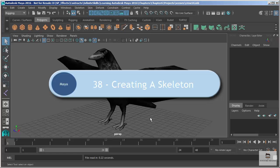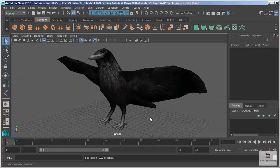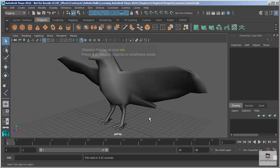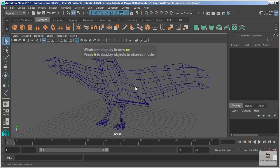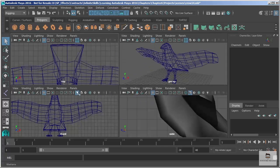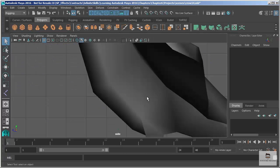In this video, we're going to take a look at creating a skeleton. Now we're going to add our skeleton to our crow model here. And let's turn off our textures. I'll just hit 5 to return to a shaded view. We could even prefer to switch to a wireframe, but we're going to stick with shaded here. And I'll show you why here in a second.